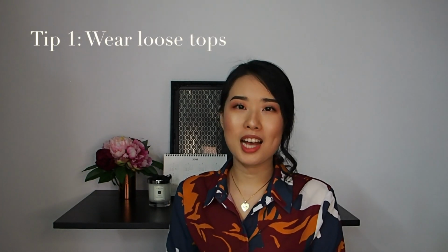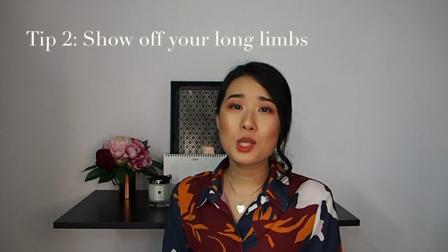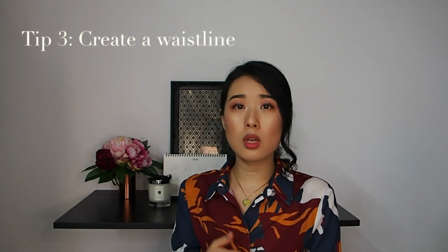The world's most comfy and loose tops are for you. Things like A-line tops, boyfriend shirts, hoodies and flowy and drapey blouses look amazing on you. Show off your limbs. Go sleeveless, wear skinny pants and mini skirts to highlight your assets. Unique, printed, patterned and colorful pants are also made for you. Plus, rolling up a few inches of the hem of the pants to show off your skinny ankles would make you look even better. Wear your jackets and coats open.